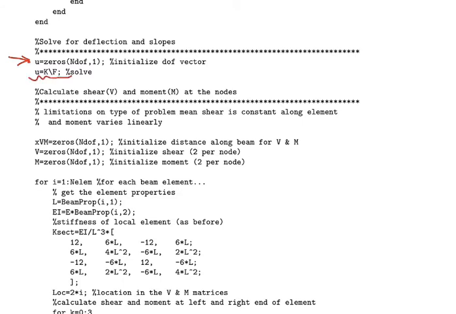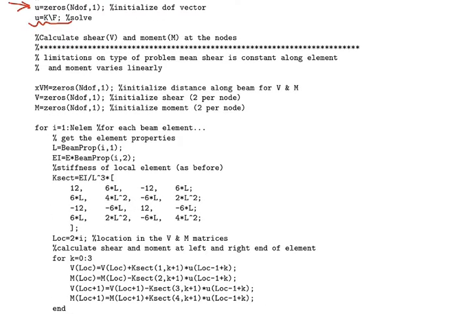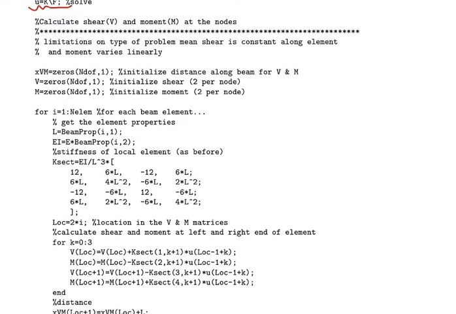The displacement is equal to K over F, and this immediately solves the linear system of equations, and we're pretty much done on the solution right now. So the rest of the program is post-processing, and post-processing here is shown so that we can basically find the distance x, and then find v and find m.